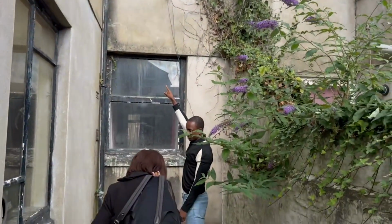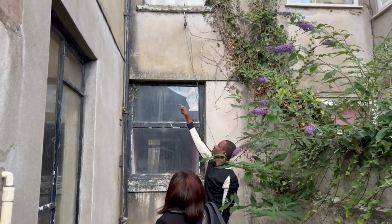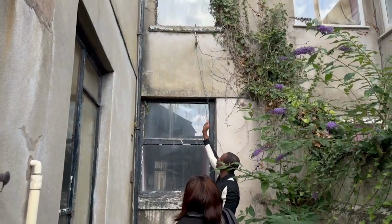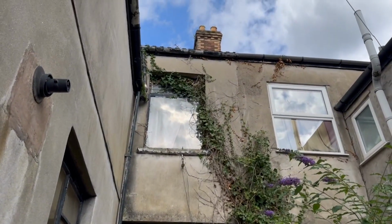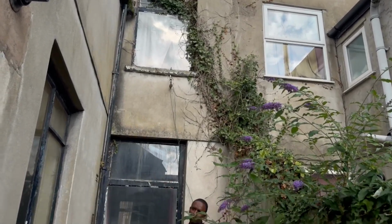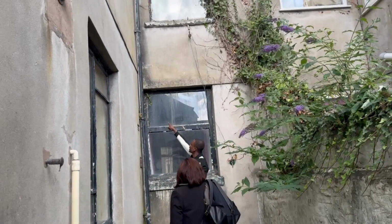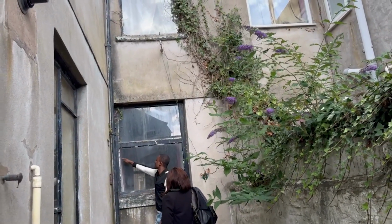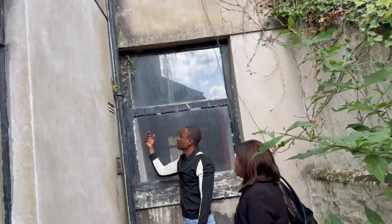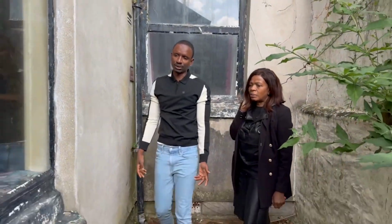So the only thing that has happened is basically what's going on at the back of that wall. Remember that wall? That wall is this extension here. So maybe that's why it's causing that problem. Once we sort that problem, the above problem, the roof problem, is sorted. You can see it's affected even in here. The reason it's wet in here is that there's a massive hole here, and the water is going in. So once we change the window and do it really nicely, we're good to go.